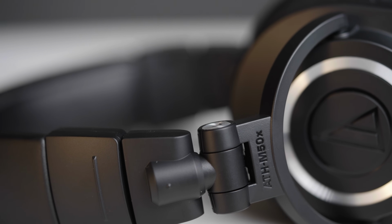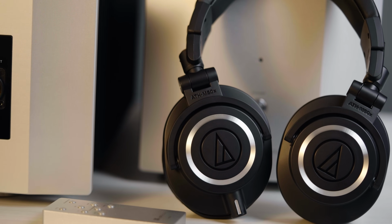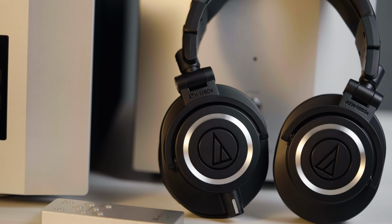It's easy to drive and it doesn't take a lot of power, so you should be fine. Certainly not a headphone that requires a discrete or standalone desktop amplifier. But how does it sound?